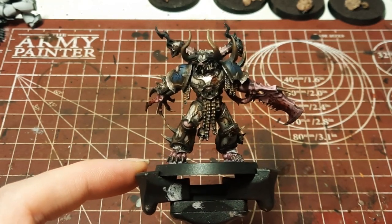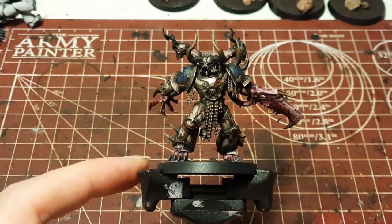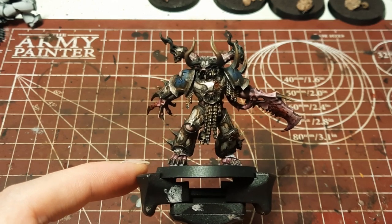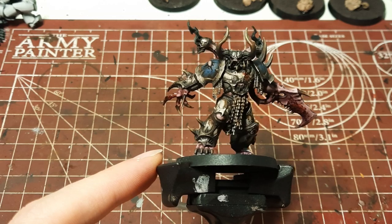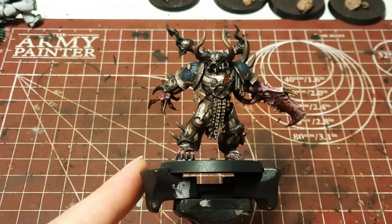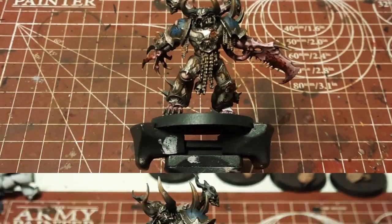So if you haven't already, you should probably watch my oil blending video before stepping into this, because I kind of break it down in more detail there. But we are going to work through it here on some of the various armor segments, and then we'll tune back in as well for the organic parts. So that's going to be coming up next.